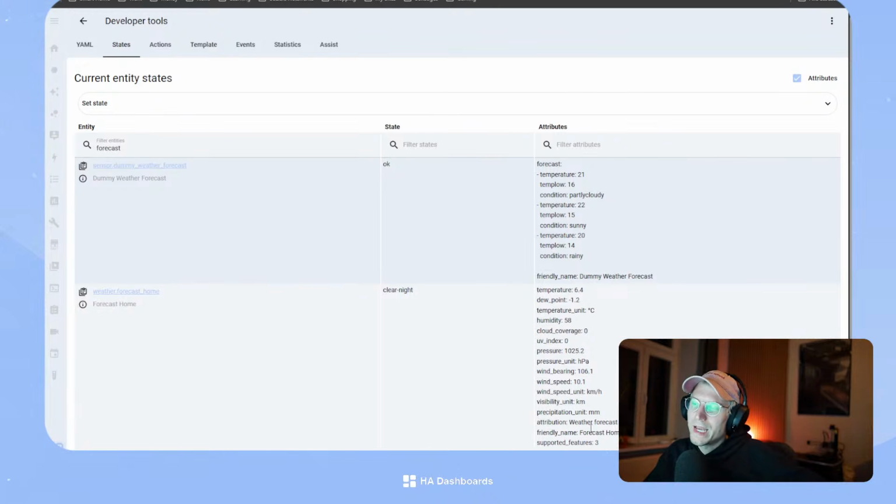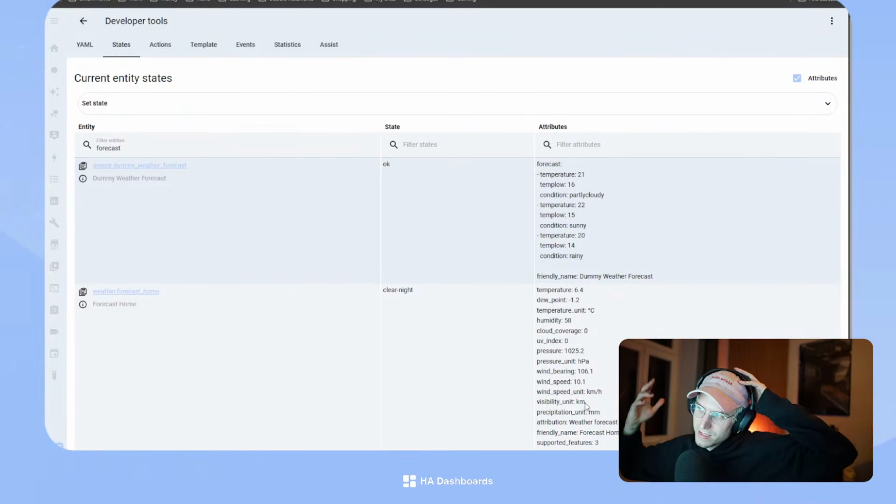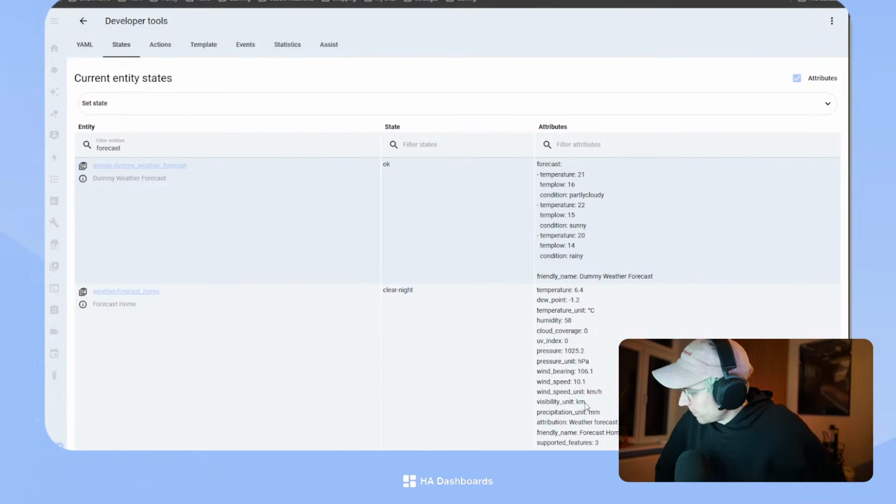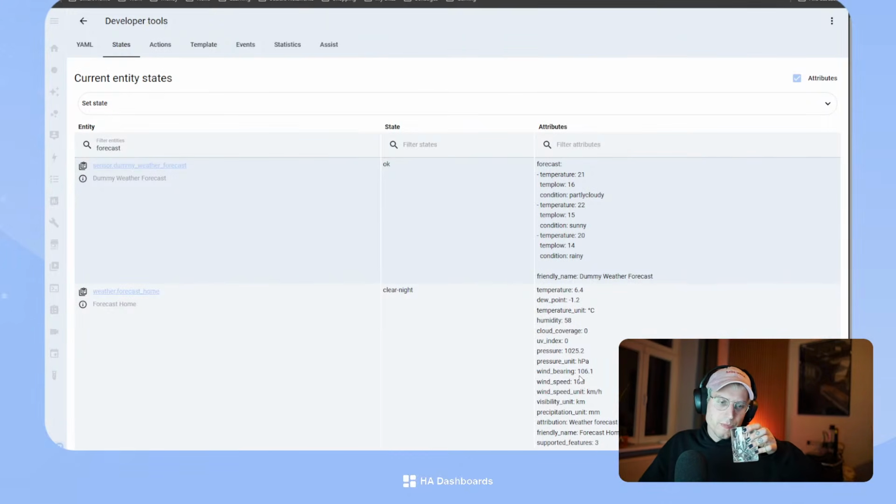In the end, people should be able to copy it in, change some stuff, and have it work for them. So I want to keep it simple. If you have to set up a really complicated sensor that only works if you have it set up properly, maybe it's not the best.